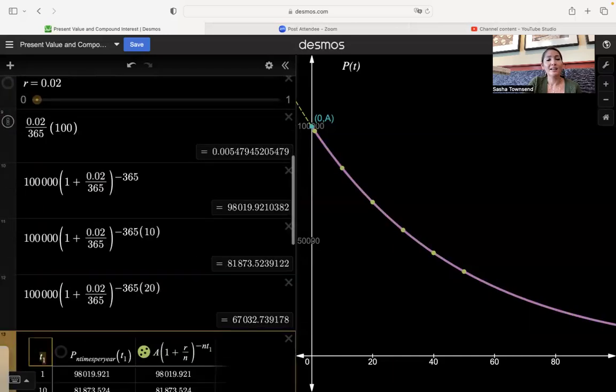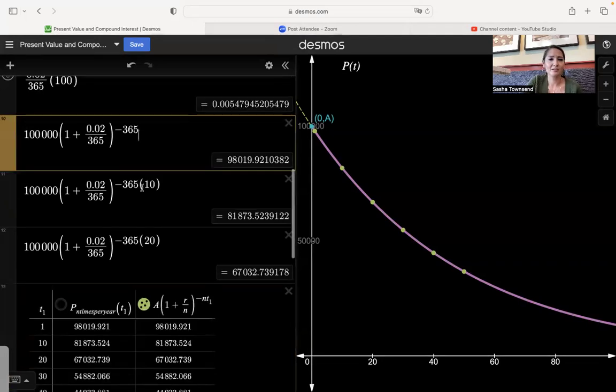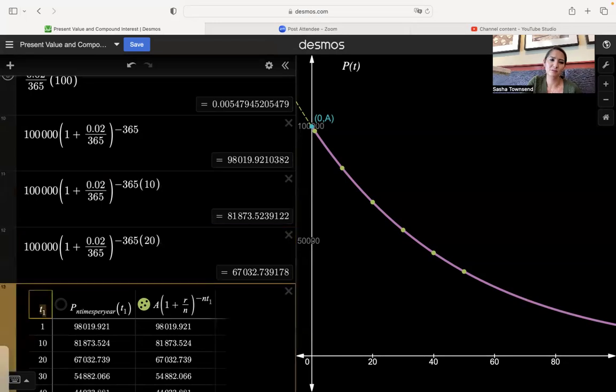But again, I would highly recommend that you actually substitute those values into the formula by hand at least a few times to make sure you understand what the calculator is doing. We don't want the calculator to be a black box that comes up with numbers for us and we don't understand what it's doing. As long as you understand what the calculator is doing, I think this is a very appropriate use of technology.